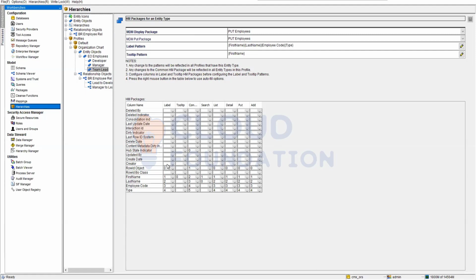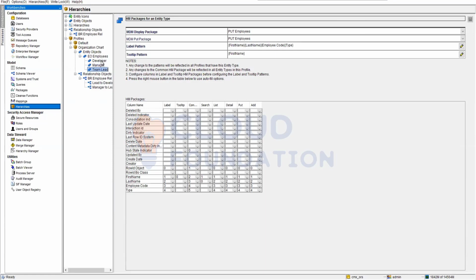In your developer and your team lead, you can see that the data which is being added here is different. And in manager, you can see that the hub state indicator is only for common. There is no label, there is nothing over here for put details and all.